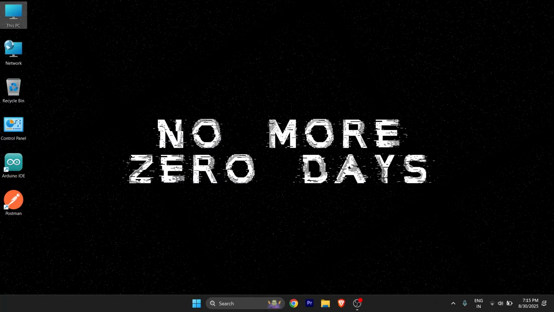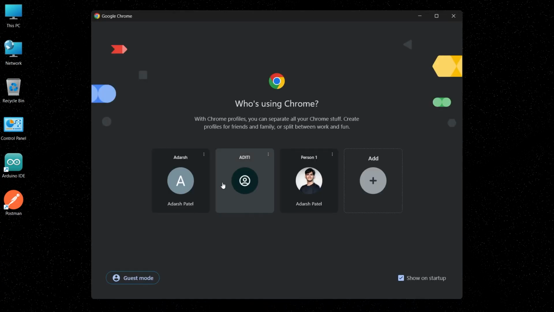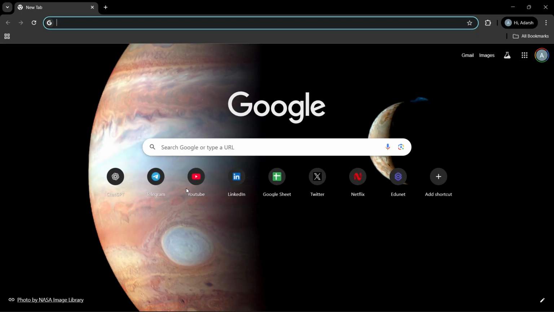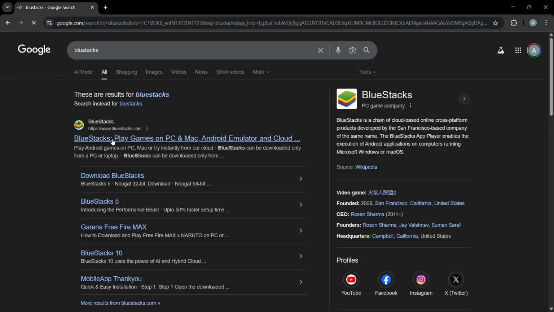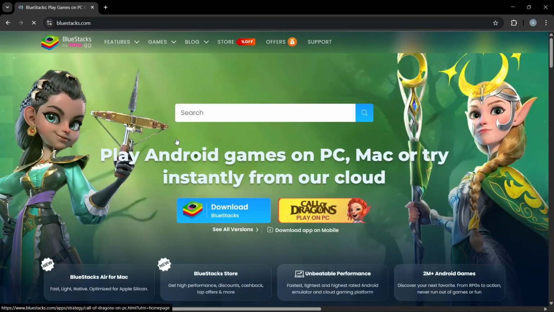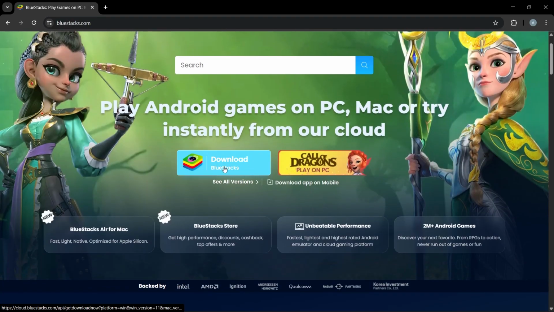In this quick tutorial I'm going to show you how you can run APK files on your Windows 11. Now in order to do it you just need an Android emulator that is used to install the application. I'll tell you a very basic and very useful emulator. You can easily find it in any browser. Just simply open any browser and type BlueStacks. Once you type it, you're going to see an Android emulator that you can easily download.